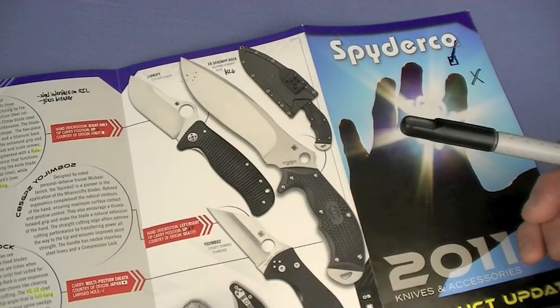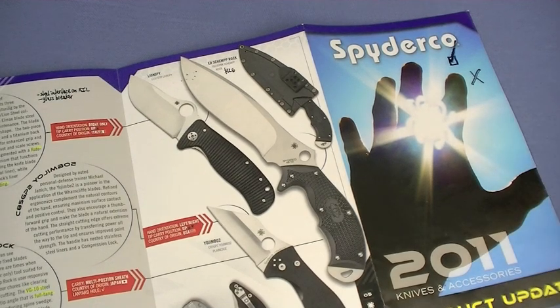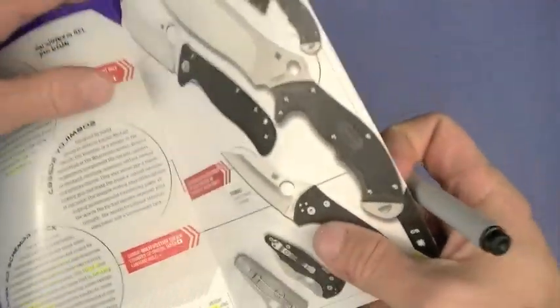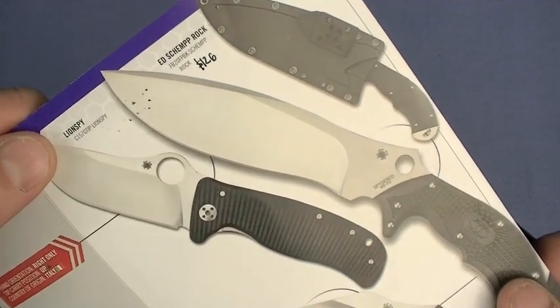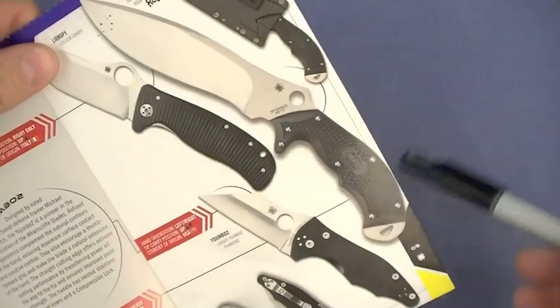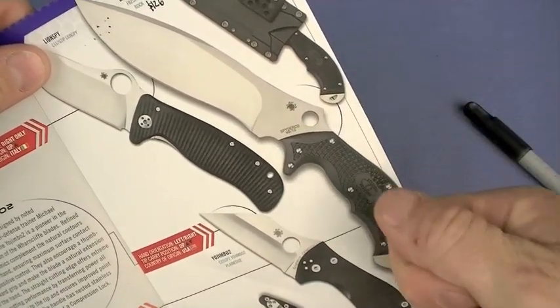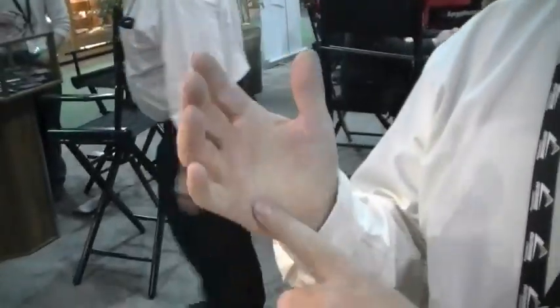$126 for the Ed Shemp Iraq. Here's what I love about this knife. Well, let me get out of the way things that I maybe at first glance don't dig so much. The blade shape, kind of funky. Okay, I'm just gonna get that out of the way. It's angled, and I think I could be totally off on this. I think we're talking about an accelerated cut, how it's angled downward from the handle. That might be the thing. Ed's very much attuned to ergonomics with a human hand. I think that's probably where he was going with this.